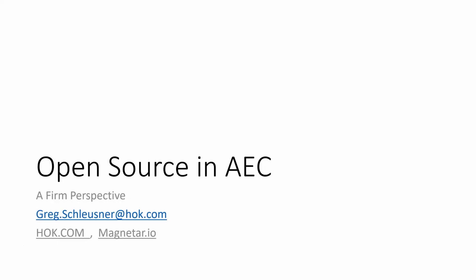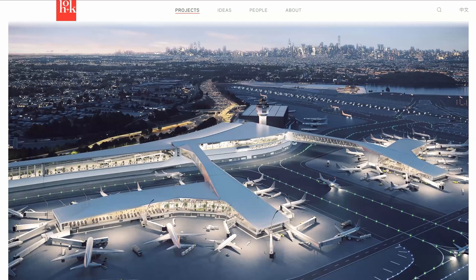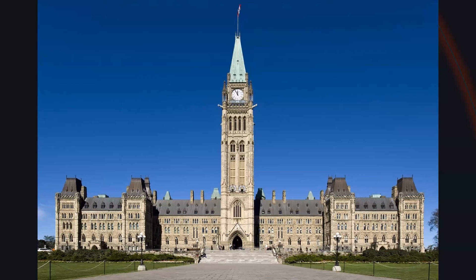I don't work on projects all the time, but I work on helping teams set up hard and complex projects. LaGuardia Terminal B on the screen was a project I worked on from about 2016 to 2018. Just before the pandemic I had helped set up our collaboration with WSP, A49, HOK, and countless other firms — including DFS — on the renovation of Center Block. My role on that project was to figure out how to bring together the team of people and technologies to deliver the project, and also modernize how heritage is done on projects from a firm perspective. It builds on work done at the SIMS Lab, so it's a small world.